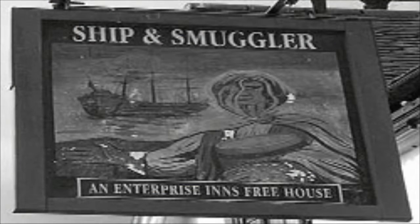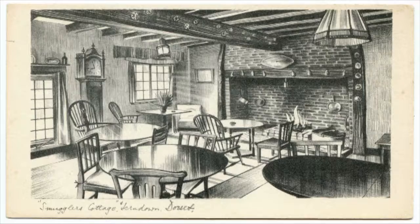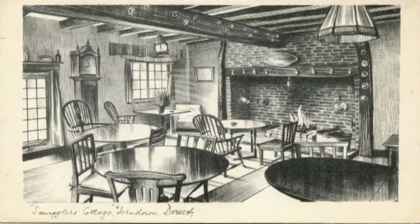With the buildings that were put along the coastline, one of them in particular was a little pub that was built very close to the town centre. It doesn't exist anymore. So you can imagine the smugglers rush it all in there, and the excise men come along and say, well, could you explain what you're doing with it? Well, I'm running a pub, so of course I've got this. So there's a lot of suspicion that smuggling played a big part in the early days of it as well.